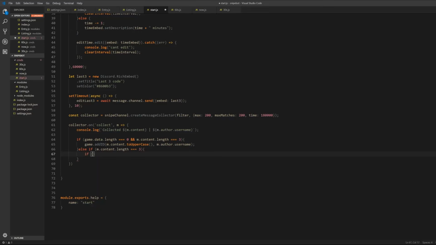So we're going to do if game.userPresent, and then we're going to write m.author.username. So here, if the user is present, this will return true, and then we execute the code inside. If it's not present, then we continue on the side.